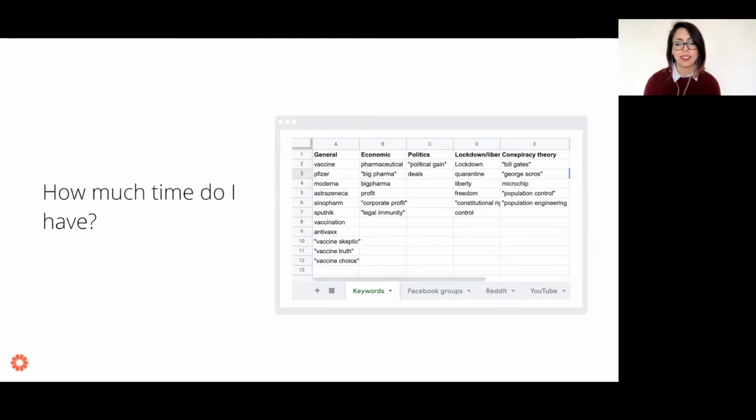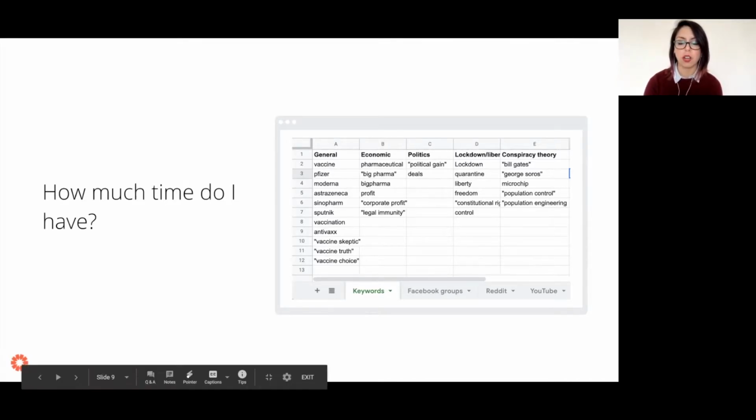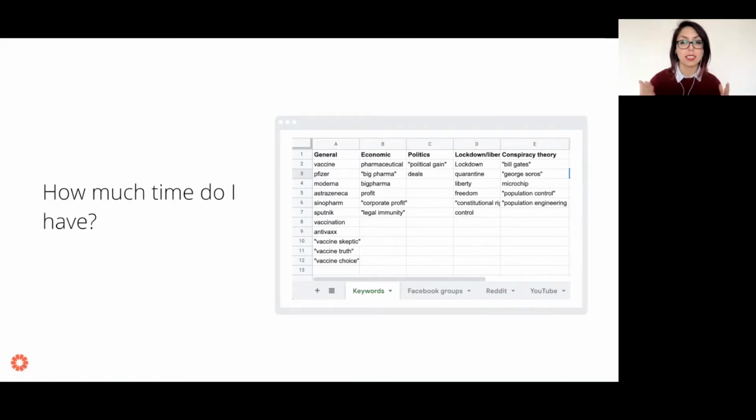And it all starts, like with many things, with a spreadsheet. Some of this work isn't particularly glamorous, but the more that you do it in a cyclical, iterative process, the more it builds. It snowballs. So for example, this is a screenshot of a Google Sheets that we use to just have a little think about what are the topics that we want to monitor. For example, you have a column for general things about the vaccine, the economic side of the vaccine, of how people talk about this kind of stuff, how it feeds into politics, how it relates to kind of lockdown liberty issues, things about conspiracy theories, and we build out these lists of keywords, right?